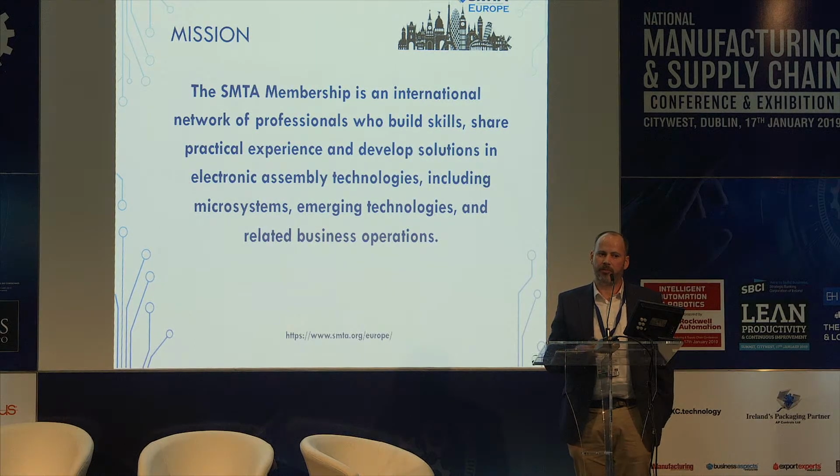If you have an operation where the knowledge is all being sought, you will find that that knowledge base dries up very quickly. So you need to share as well as seek. It's a two-way environment. One without the other doesn't exist. So what we are is a network of professionals. We give our time and effort voluntarily.